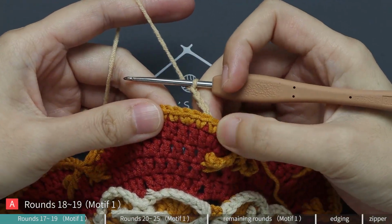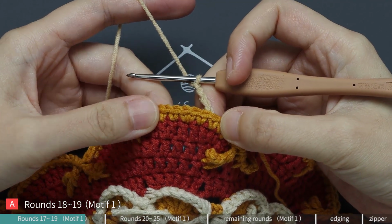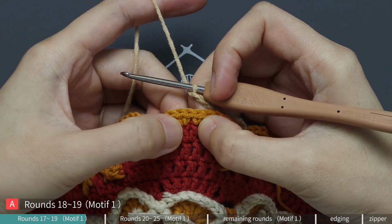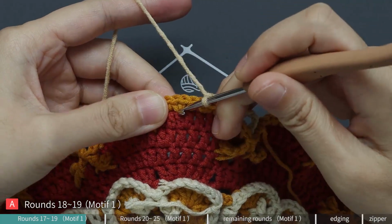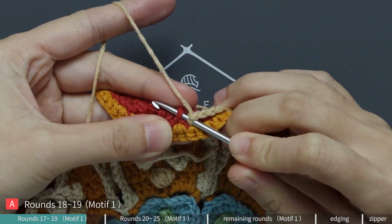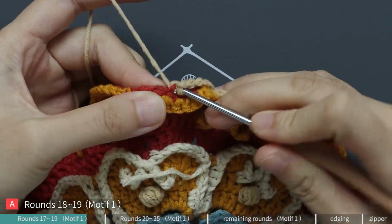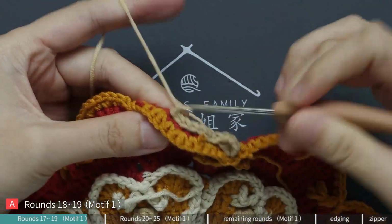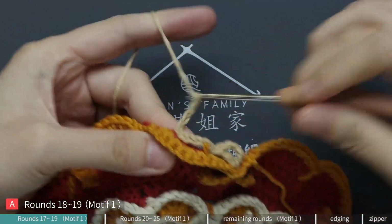Move left and pick up the position for the second part of the DC 2 in 1 stitch, on the wrong side of the second increase stitch. Pick up 2 strands of yarn and work 1 slip stitch. Work 5 chain stitches as an interval.